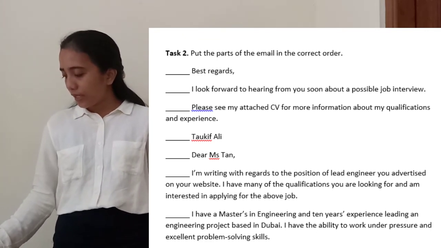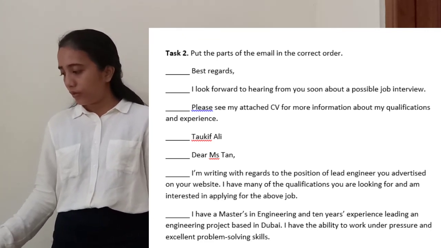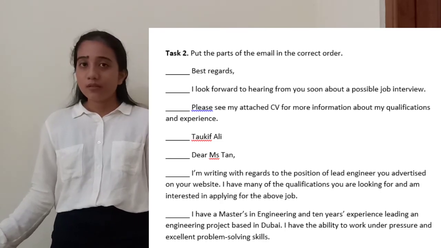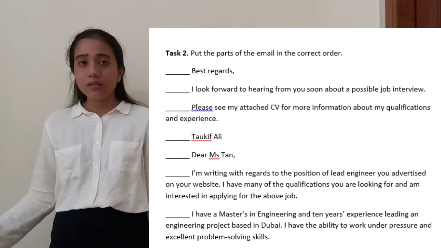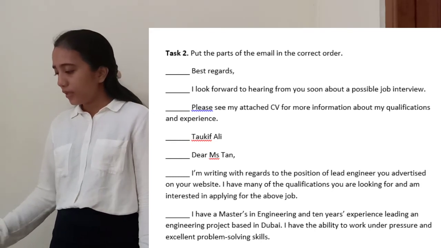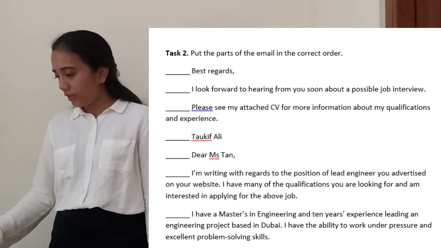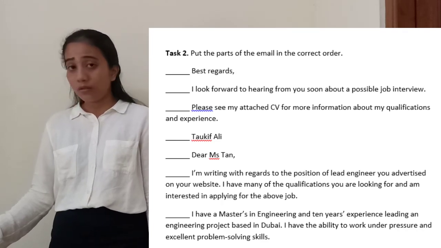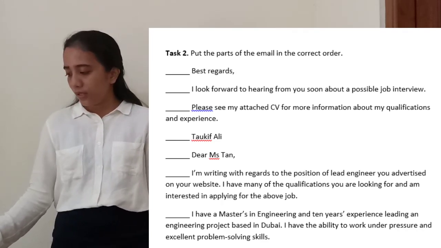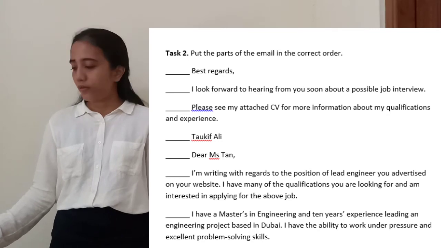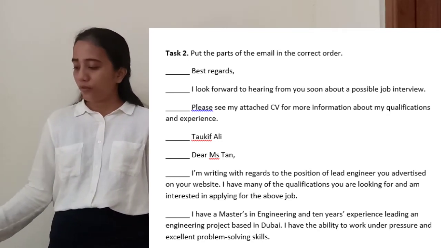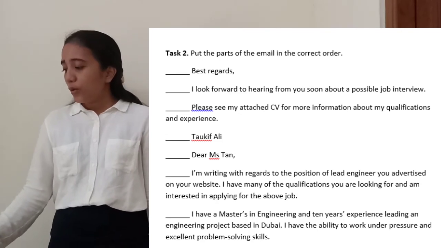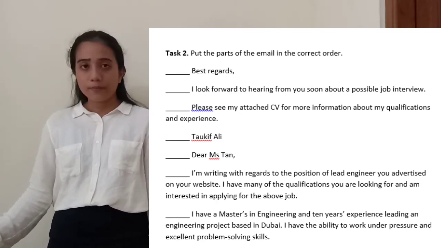And then I'm writing with regards to the position. This is the interest, showing interest, and then it should be number 2. And then I have a master's in engineering and 10 years. It is self-promotion. Of course, it is the next from the previous. So it's number 3. Where is number 4?